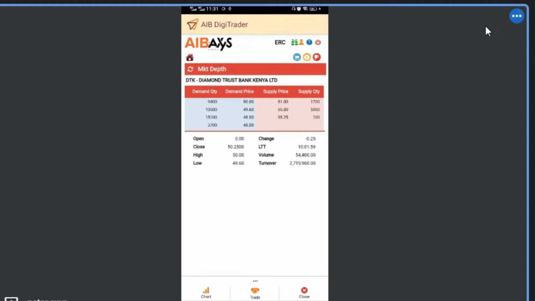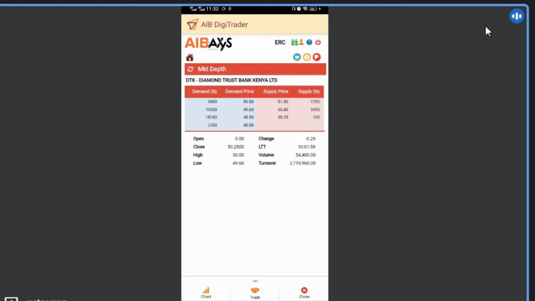Like if you are given just the turnover for DTB, you'll be able to see 2.7 million shares which have traded, and you think this counter is actually trading. But what about the volume? It's just 54,000 shares. It could be just one person who executed. If you go to another counter, you find maybe the turnover is 1 million, but the volume is high because there is active trading. That's how you know the counter which is actively trading, by comparing the turnover with the volume.